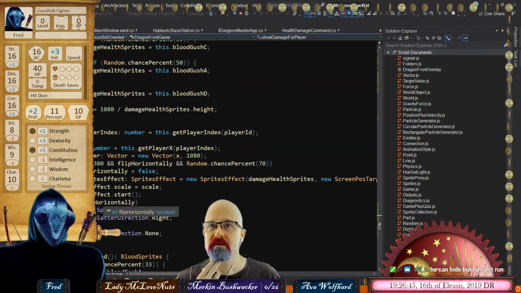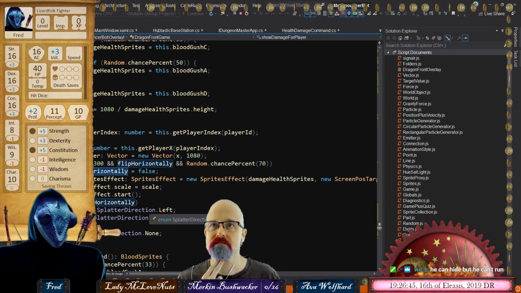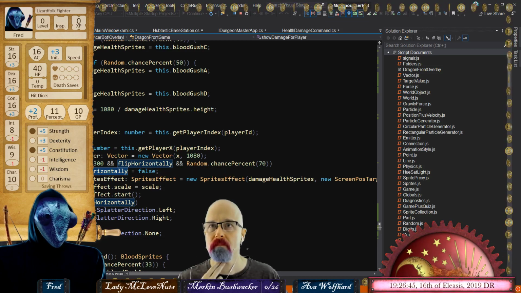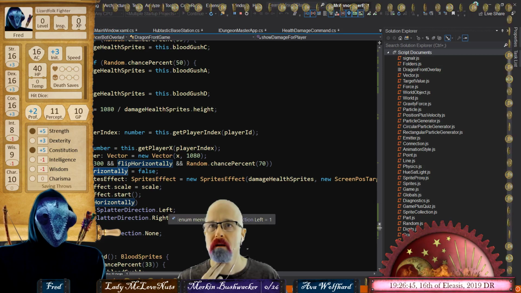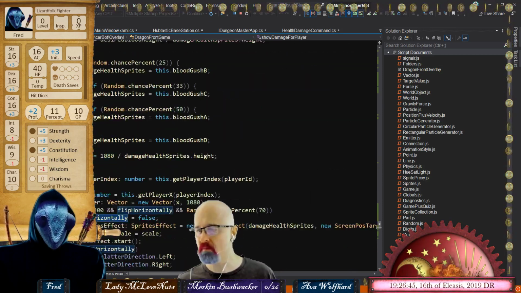Is this really true? If flip horizontally, this totally looks like this should work. I don't understand why the code's not working.